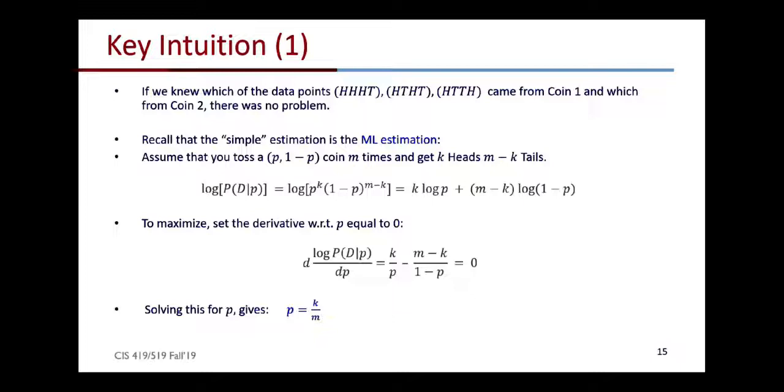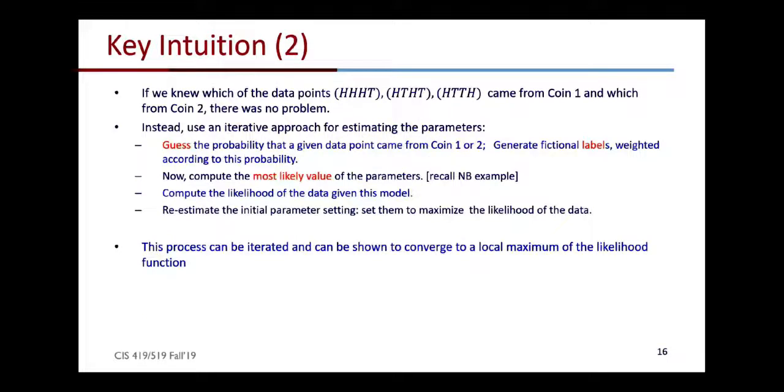Basically, that's what we were going to do, right? So remember that under the Bernoulli assumption, if we make M tosses and K of them are head, we know how to estimate the parameters. Also remember that this is under the Bernoulli assumption, right? So I have a specific model that I'm using. Under this model, this scenario is an easy scenario. But we are not under this scenario because we don't know.